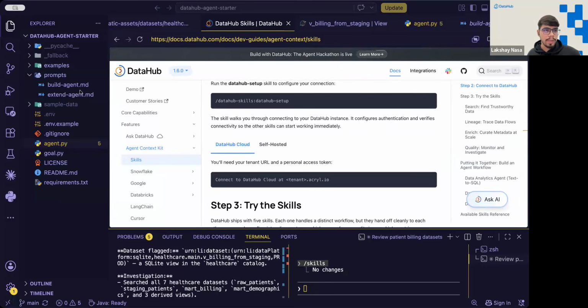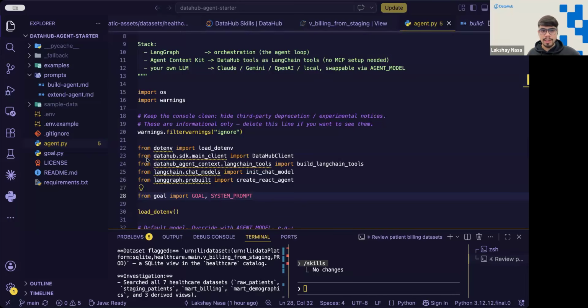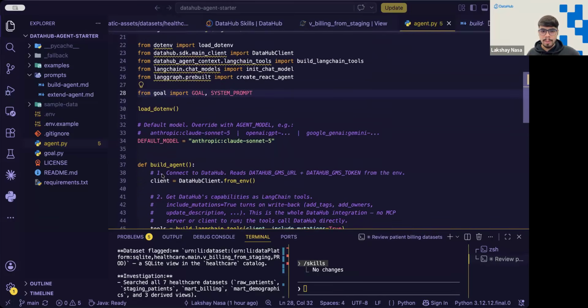Yes, sure, you will get this complete repo, but I'm repeating again that it will be just a learning for you. Don't just depend on this, right? Find a real problem you want to solve, take this as a learning, and then build your own version. This mini agent is just a wrapper around the Agent Context Kit. It is just putting it together, and the dataset is quite a simple one. So I think it is not really a good thing to submit, right? But you will get this repo to learn from, definitely.